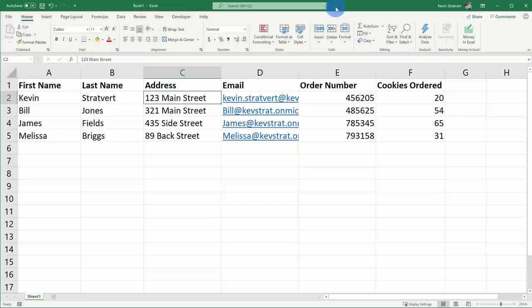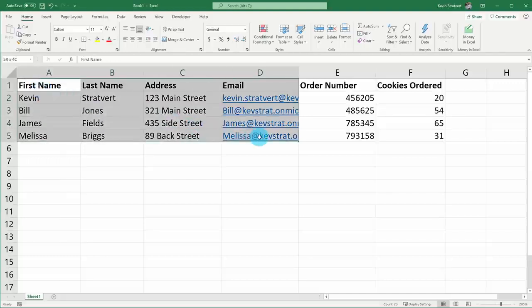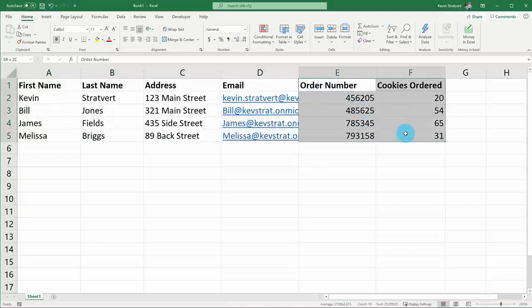Now, one of the first questions you might have is, why would I use something like Access? I could just enter information into an Excel spreadsheet. Why would I ever need to use a database? I'm in Microsoft Excel here, and sure, I can track information here as well. Let's say I want to track orders for the Kelvin cookie company. I have customer information over here on the left, and then I have the order information over on the right-hand side. So this works too, right?